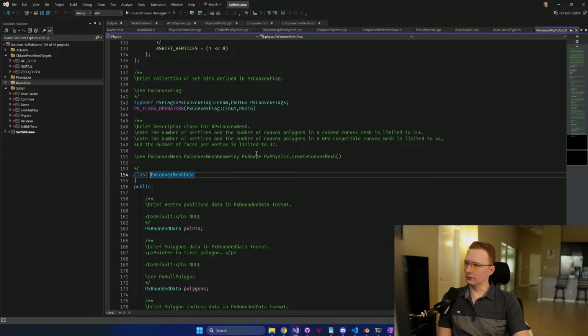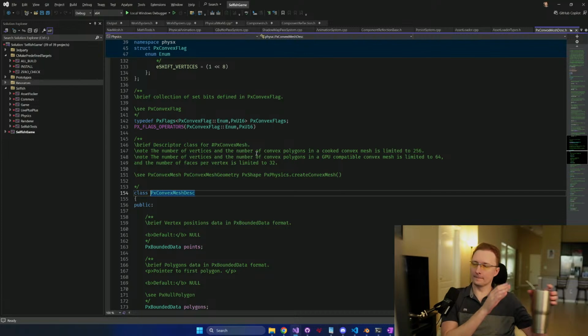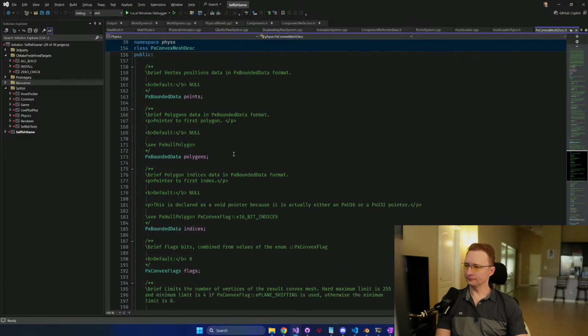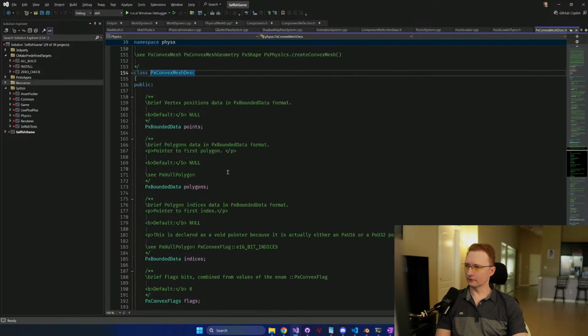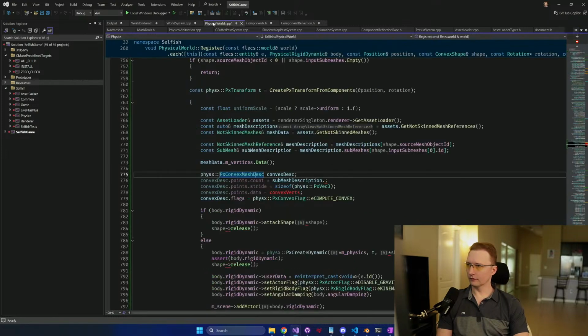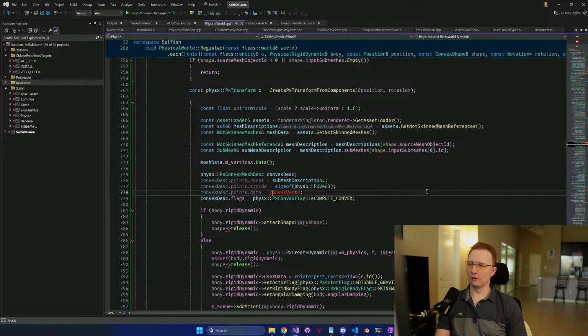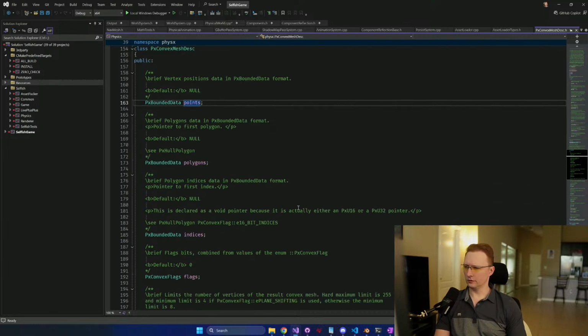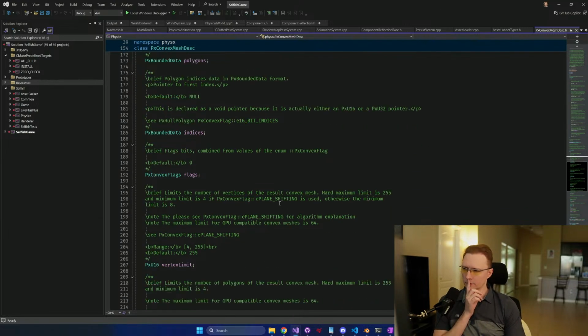Just see what they want. Vertex positions. The indices as well.